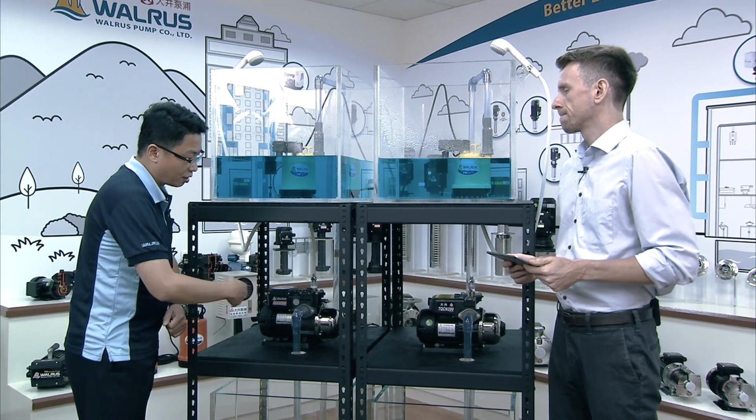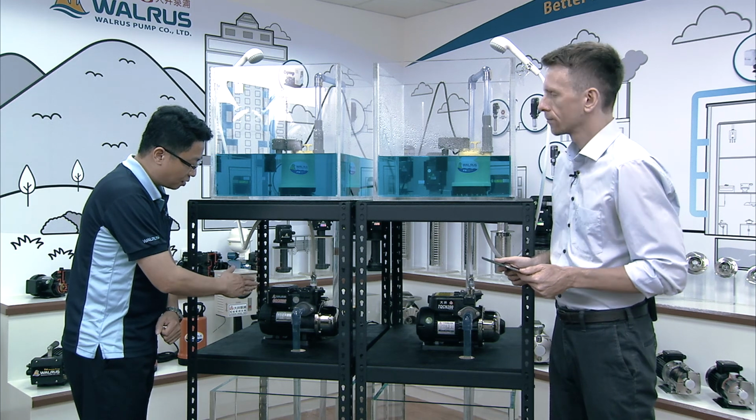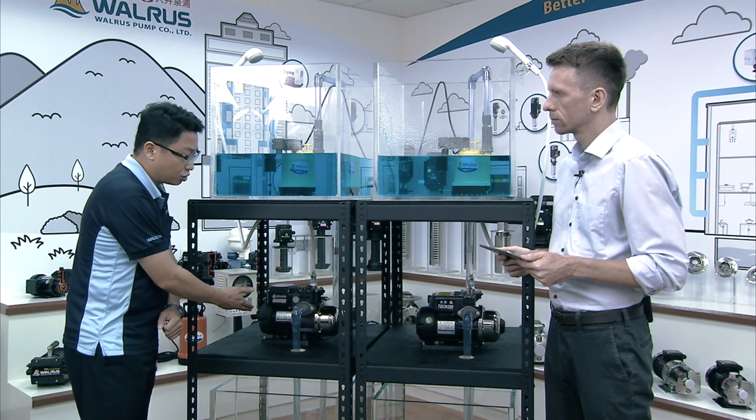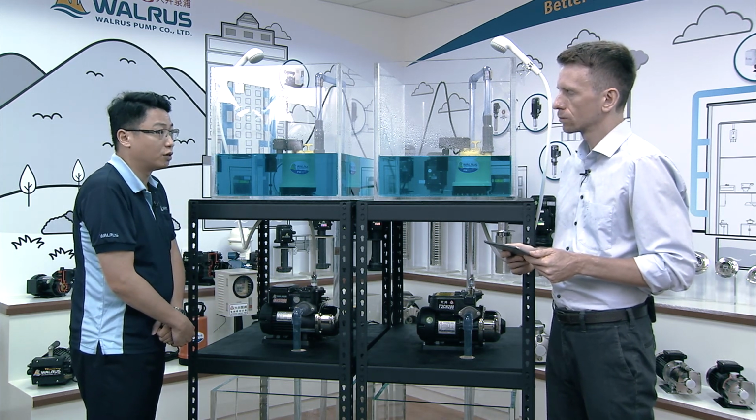Both are booster pumps, but the pump body and the impeller are different. GQCN has a gear type impeller, and TQCN has a centrifugal impeller.